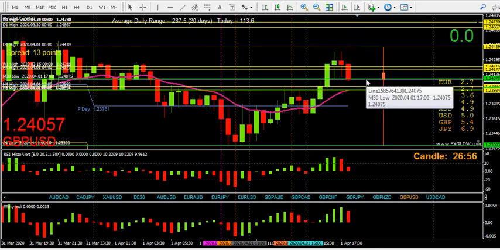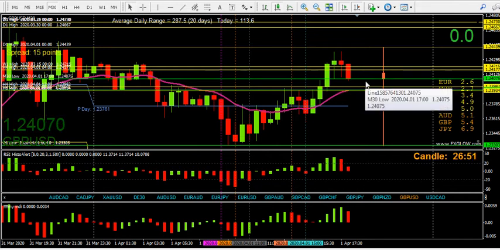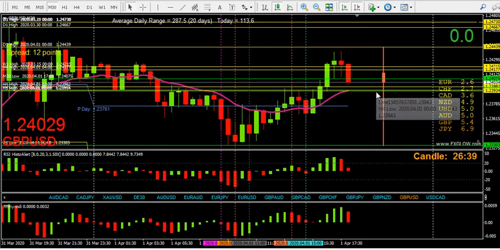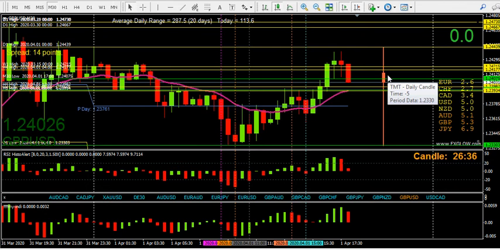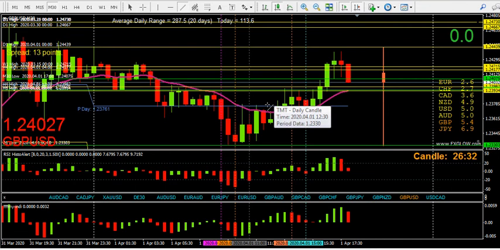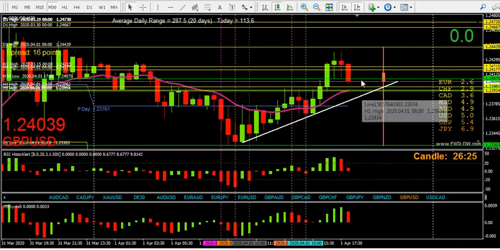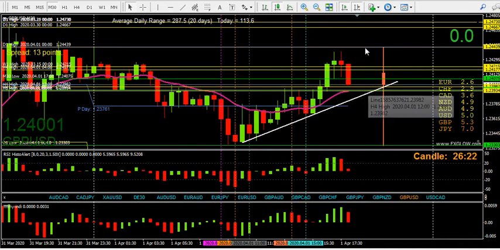So all we got here now is a test. We've got 26 minutes to go in this 30 minute candle, so anything can happen. It could go like that on the lower time frame, finally close on the 30 minute, and then what do I say you need to wait for? The resistance, the support then to be tested as resistance, so a slight pullback, and potentially that can be traded long again then. So yeah, there was a brilliant trade here as it happens.